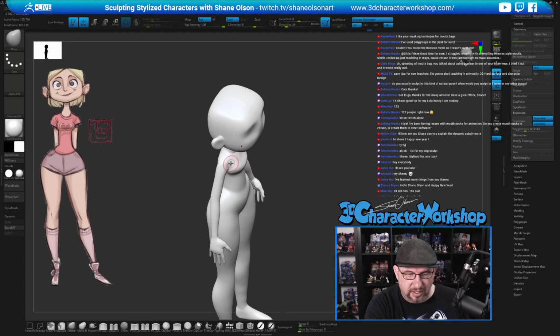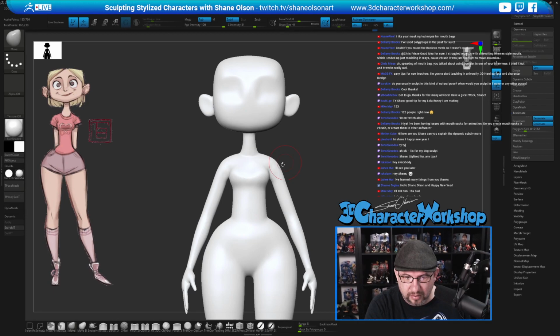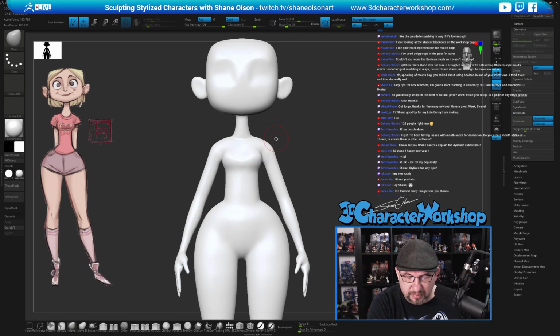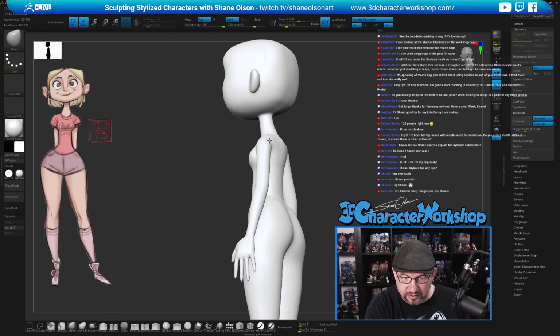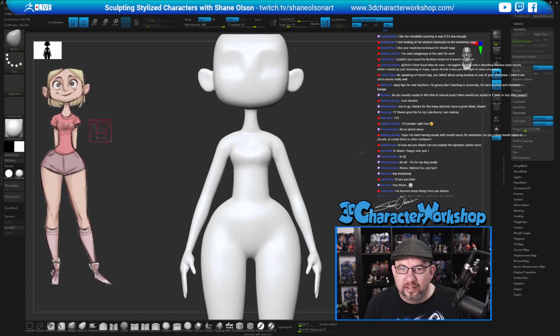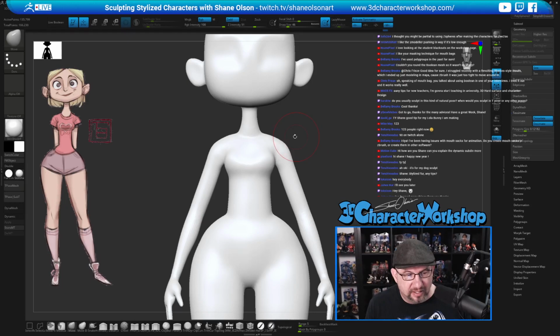Okay. Got about 45 minutes. Oh, thanks. I need to bring those back. I need to make the blockout gallery, bring it back and make it stronger, because there are a lot of blockouts that aren't in there yet. And I agree with you. You like the Z modeler? Oh, how to push in the mouth cavity? Yeah, that's a good way to do it.